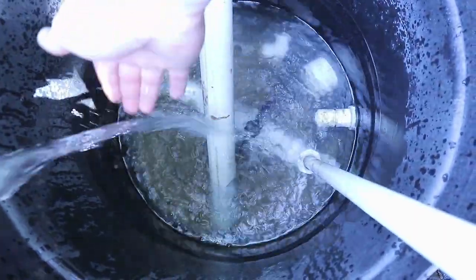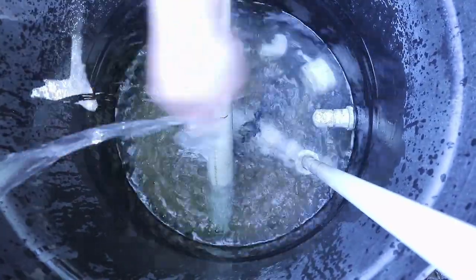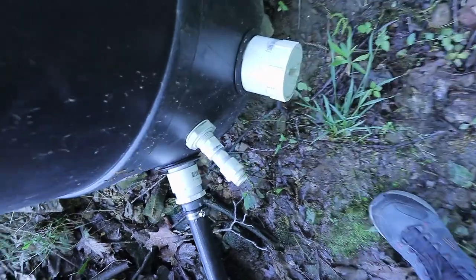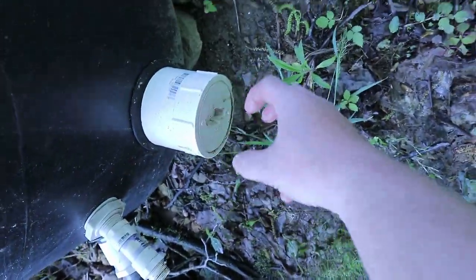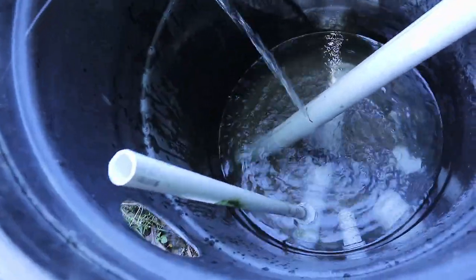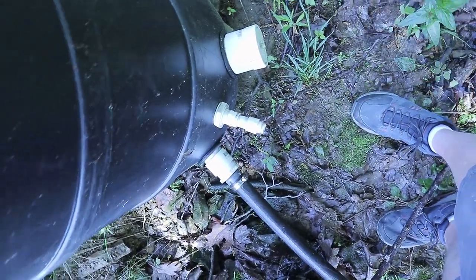Naturally, this spring water is cold right now, but comparatively in the winter it's warm. I also have here a drain that I can stick some channel locks in and unscrew to let it drain out. But that's not really worth doing right now — plus, I forgot to bring the channel locks up and I don't want to make another trip down.